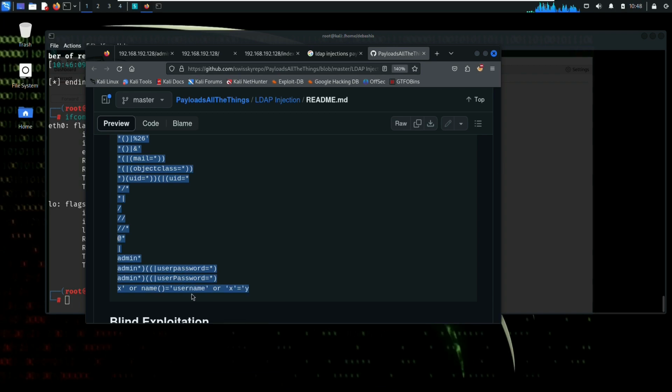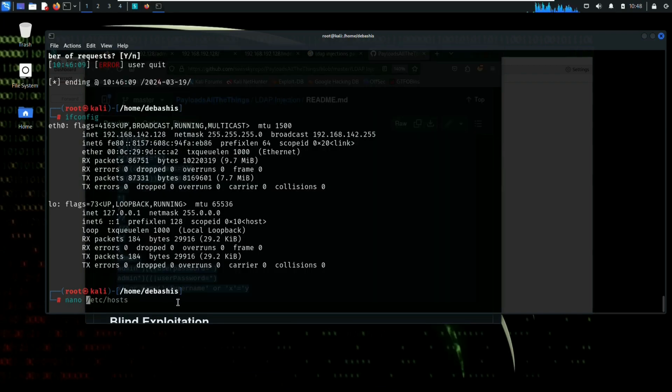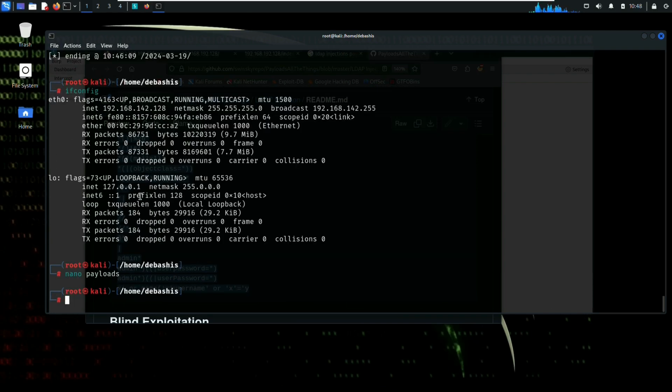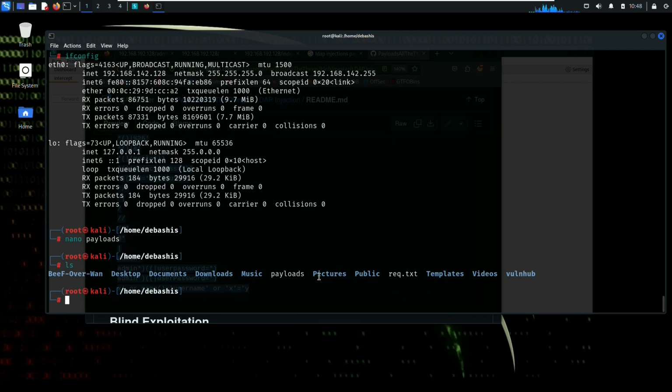Right here. I'm just going to hit copy here and hit nano, and I'm going to name this file payloads and paste. Yep, payloads. So we have our dictionary right here, and how do we fuzz this? By fuzz, I basically mean web fuzz or wfuzz. So I'm going to do wfuzz followed by the HTTP URL, 192.168.192.128, and the page was admin.php, right?